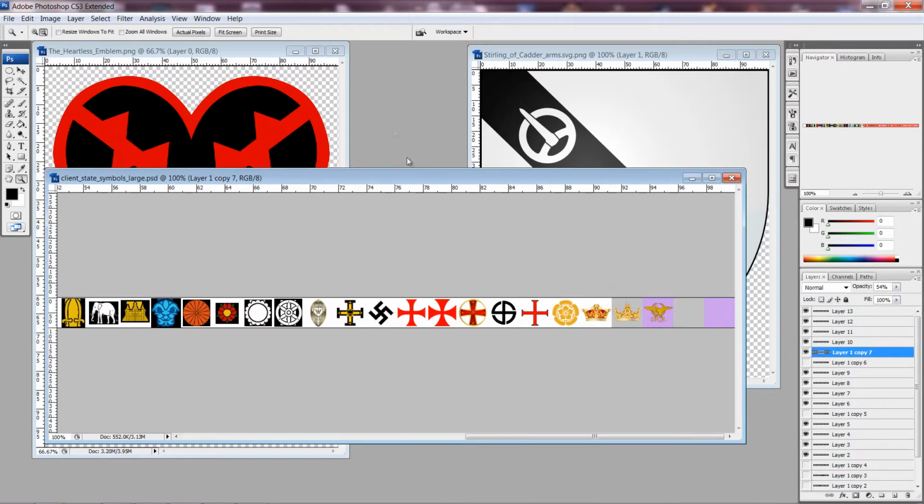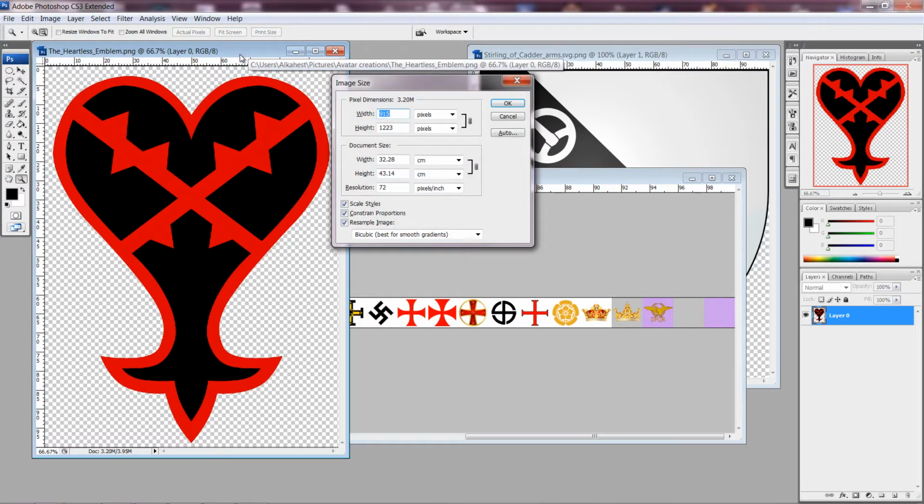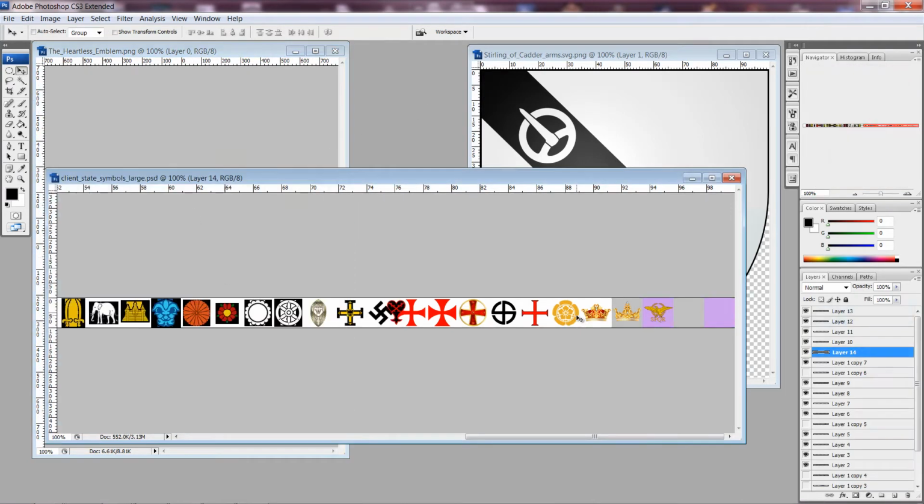Okay, so now we'll take this emblem and we will change its size down to, I want its height to be less than 64, because I want it to be small enough. So I'll make it 55 perhaps, let's try that. So I drag it over here.